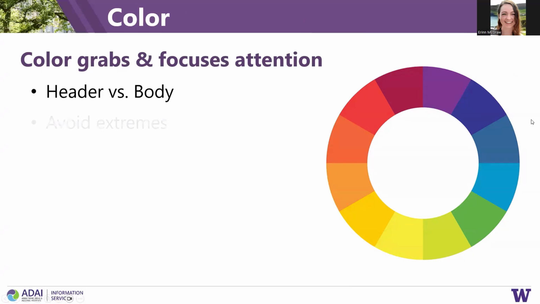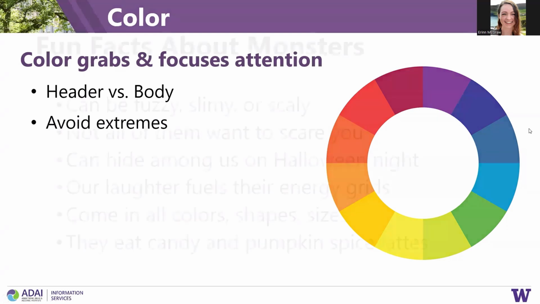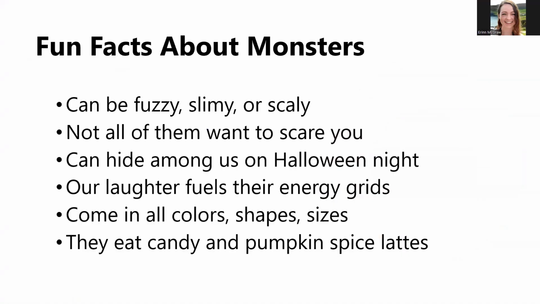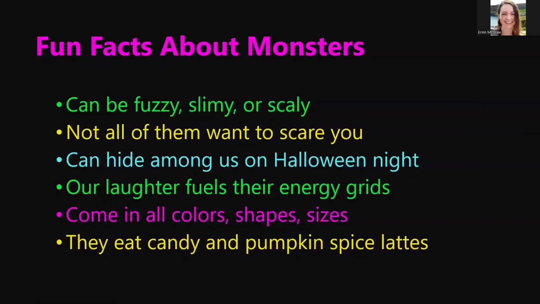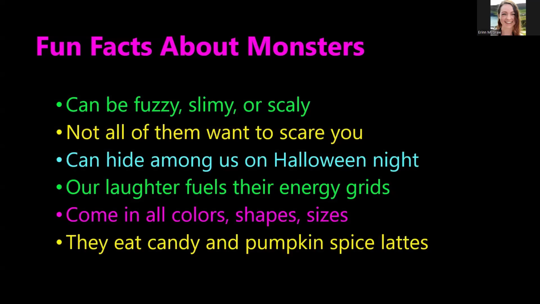It's also important to avoid extremes that distract and cause that cognitive overload. Here's a couple of quick examples I'm going to show you of these two extremes. So this one, as you can see, uses no color at all, and it isn't particularly engaging. The text ends up feeling a little bit overwhelming because it has little flow and no visual support. And on the opposite end, this is a huge visual overload, and it really distracts from your ability to learn about monsters, which again is really important.